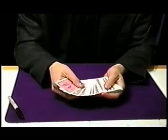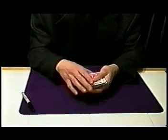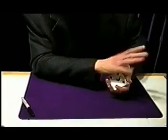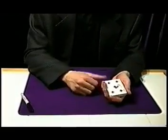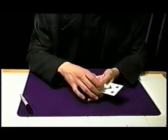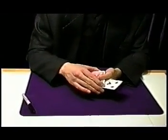Now this is the ambitious card. Cards are kind of like people. You put one in a crowd, all it wants to do is rise to the top. Watch closely, you're going to see it rise. Back to the top. Now, the deck is kind of like an elevator. Watch, it's going to elevate right through the deck.